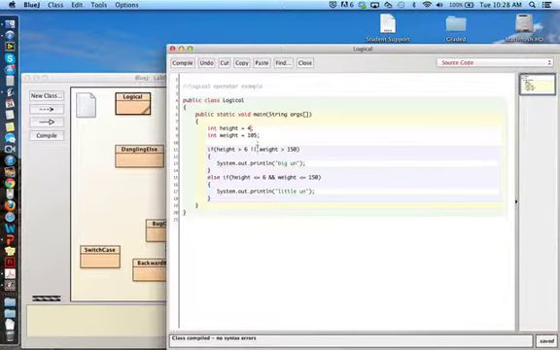All right. So here we have these, what I call pipes. Two pipes in a row stands for OR. So this is checking to see if the height is greater than 6 or the weight is greater than 150. If either of those are true, either or, then this piece of code will be executed.